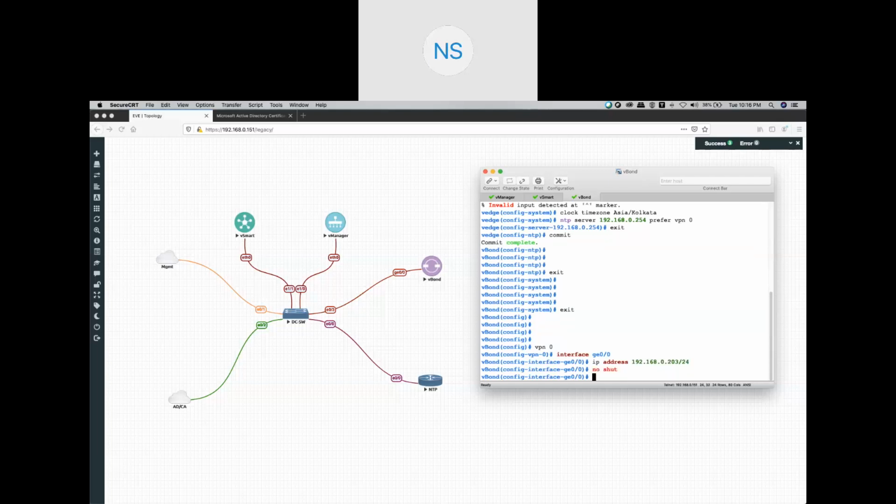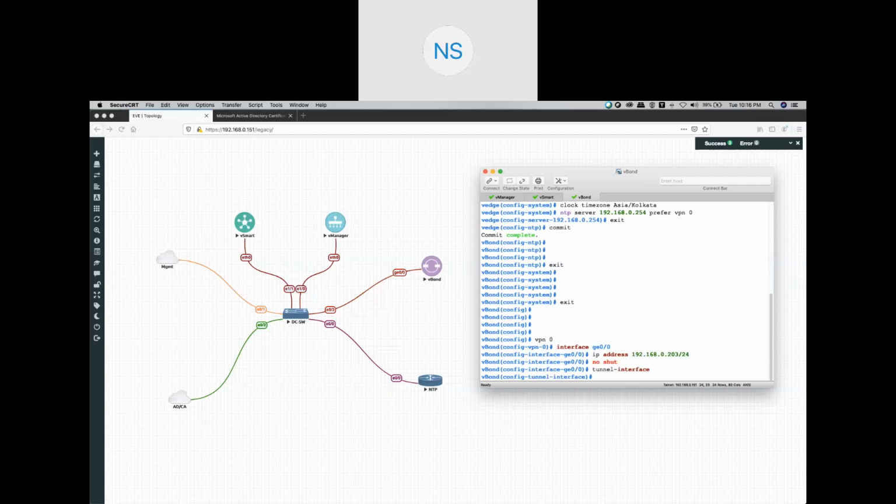Now, other than IP, I require a couple of configurations here. First thing is that I need to make it a tunnel interface. Why tunnel interface? Because the control connections from vSmart and vManage are going to be terminated on this interface. So I have to make the tunnel interface.